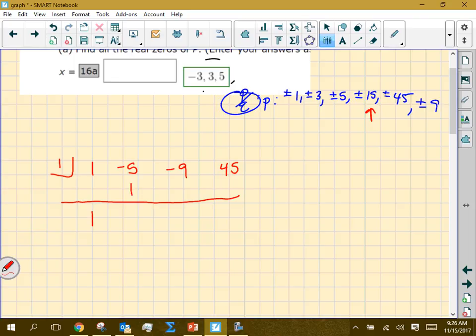So 1 times 1 is 1, -4, -4, -13, and then -13, and that gives me, what, 32? Now, looking at that one, the reason I want to try some of these is because I want to see if, when I use a positive number, the upper and lower bound theorem says that if you get all positives or zeros down here, you can say something about that 1. Here we don't get that, so really the only thing we gain from this iteration of division is that 1 doesn't work.